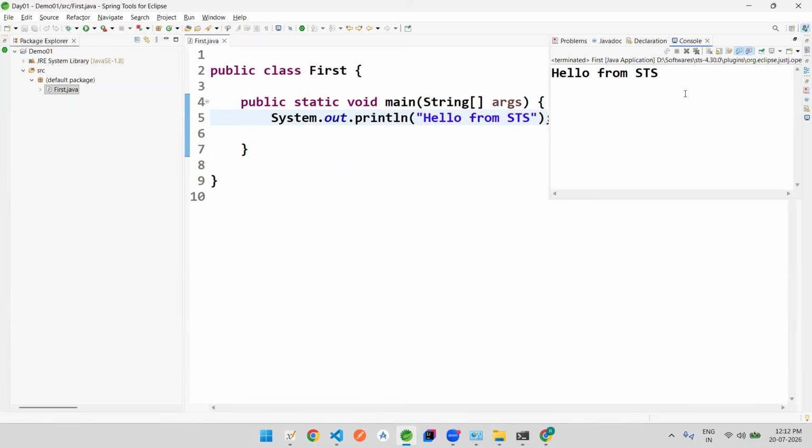Is it simpler for you to create those projects in STS now? You tell me which is better. Is STS being better? Or is it better from doing it from the console-based application like that? आपको क्या लगता है? Take your time and then tell me. Which is better? STS is way more better.